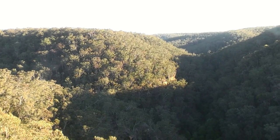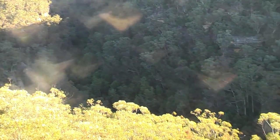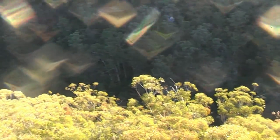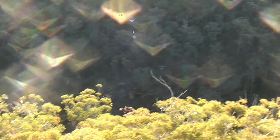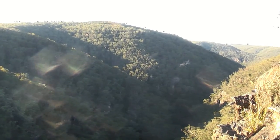And here we have Short Creek. There's the edge, so I'm going to camp the night here and then go down tomorrow morning. End of day one — I'm going to camp here out on the ridge just above Short Creek, so I'll get an early start tomorrow and hopefully make it all the way across to Rain Creek, and then a fair way down there to camp tomorrow night.